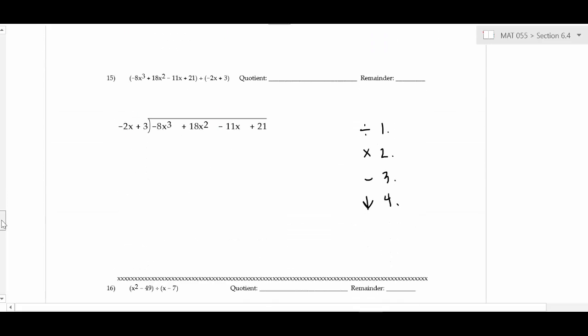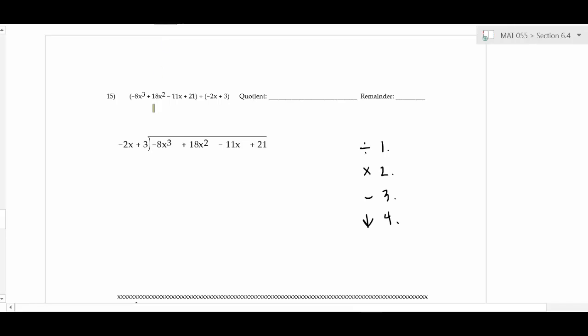All right, let's see what we did on this one then. First step on this one is to do this division. You're going to do negative 8x to the third divided by negative 2x. I saw several people mess up on this. You should get 4x to the second, and it's a positive too. I saw several people make that mistake because you're dividing two negatives.